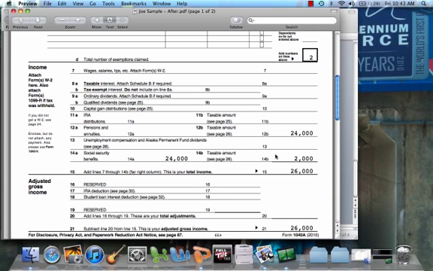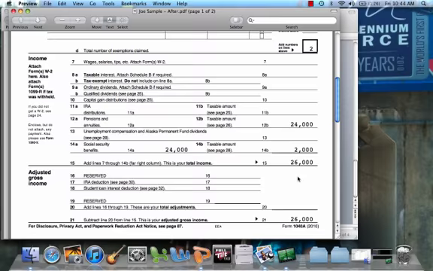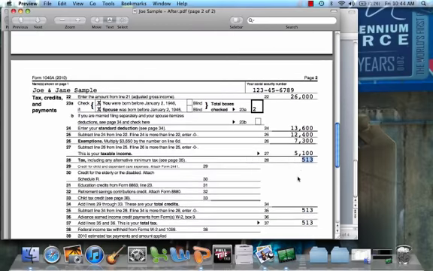And now look at this. Now it's just their pension and Social Security. Before, they were paying tax on $20,000 of the Social Security. Now it's only $2,000. Their taxable income before was $76,000. Now it's only $26,000. And after their deduction and exemptions, their taxable income, which was $55,000, is now only $5,000. Their taxes were $8,100. Now it's $500. Huge difference. That's a difference of $7,600 a year.